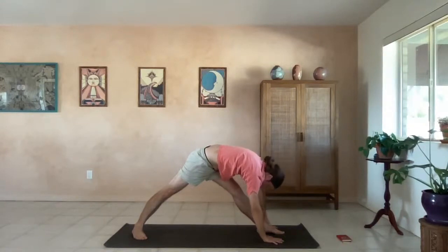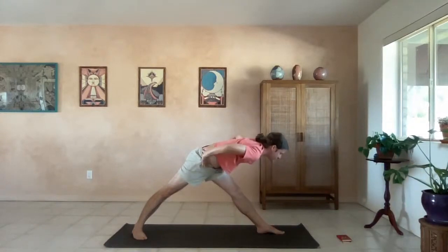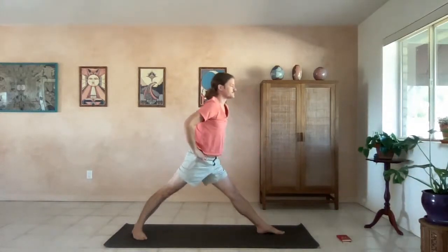Then inhale, lift up halfway. Exhale, hands to your hips. And inhale the rest of the way up. From here, we're going to turn that left foot out so it's parallel to the short end of the mat, setting up for triangle pose.